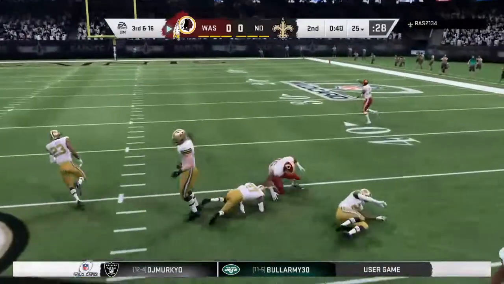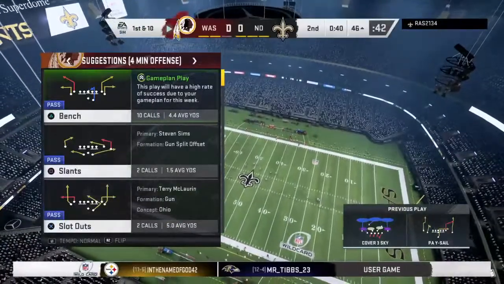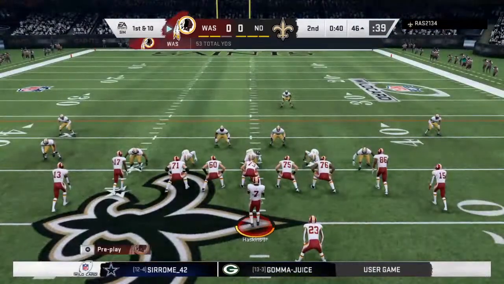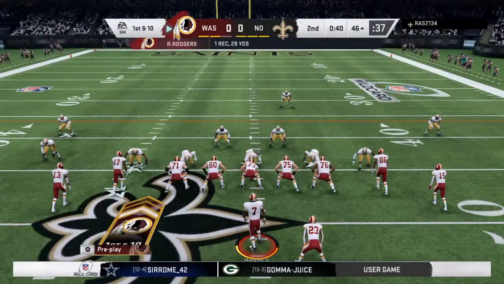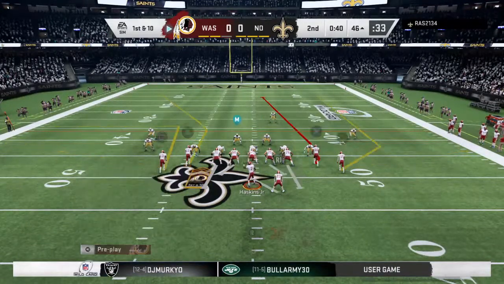Open man, the tight end Rodgers. The Redskins now going to use the first of their 3 timeouts, as they'll stop it with 40 seconds remaining in this first half. Could we get a touchdown in this first half after all? It's 1st and 10.